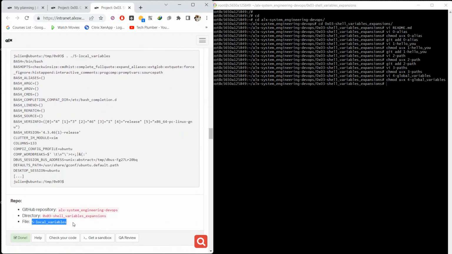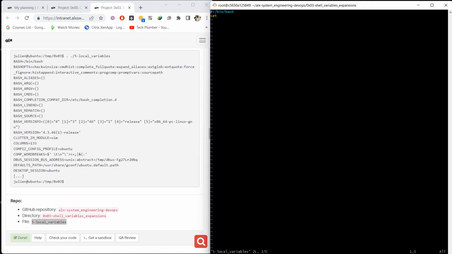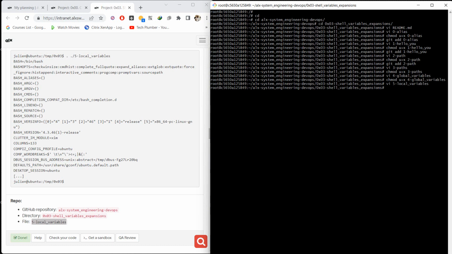We move to task 5. You copy the name of the file, you do your vi space the name of the file, you hit enter, I to be in insert mode. Your first line is #!/bin/bash, your second line is the command, that's set. Escape :wq to save and exit. You do your chmod u+x followed by the name of the file.